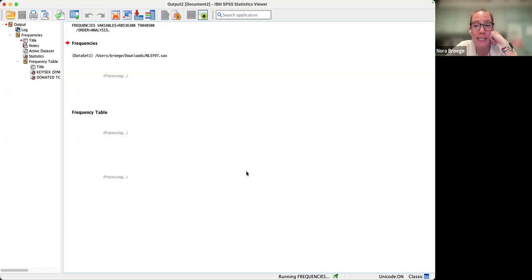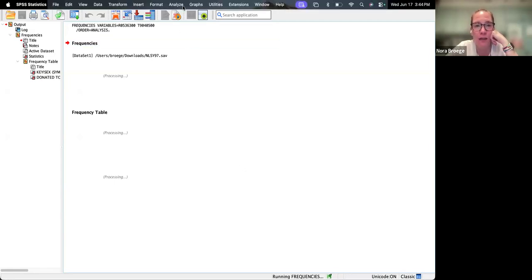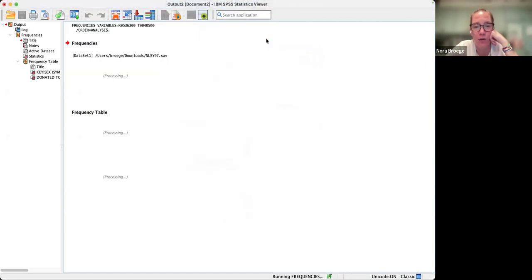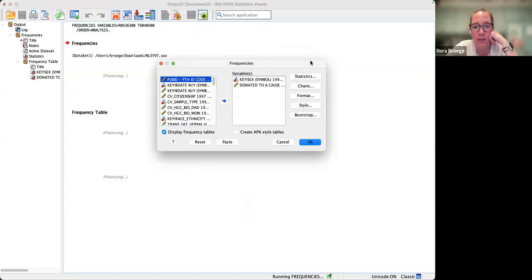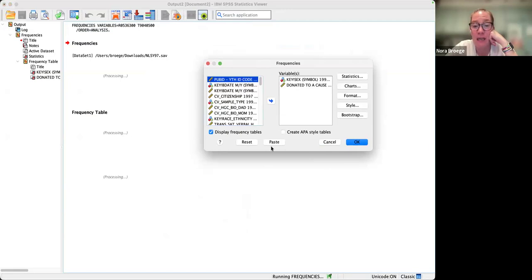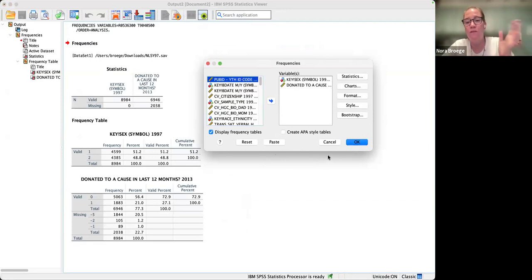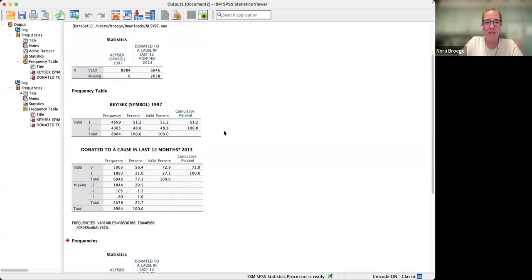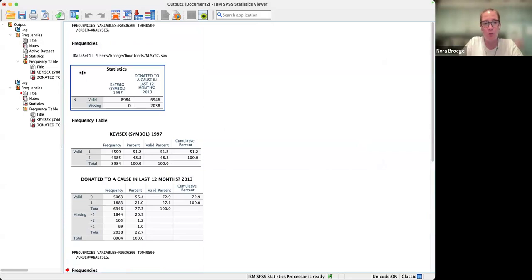What you are going to see in the output window right now is exactly the same as you would have seen if you had gone Analyze, Descriptives, Frequencies, and instead of clicking Paste, if you had simply clicked OK, you would have gotten the same thing. All right, so I'll just demonstrate that. If you click OK here, right? So I'm basically getting the exact same thing produced twice.